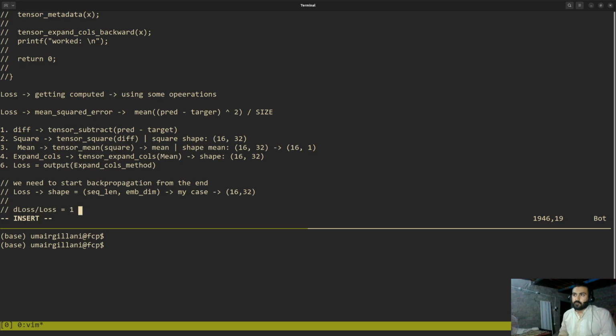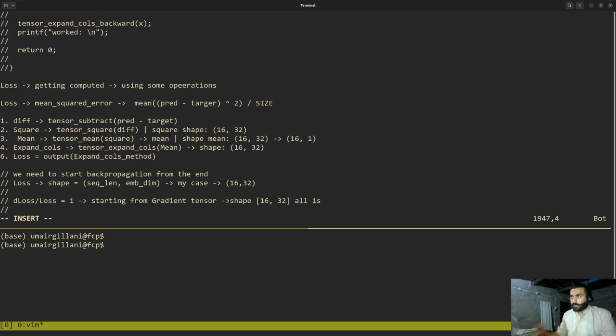So we'll be starting from a gradient tensor of shape 16 by 32, all ones, right?